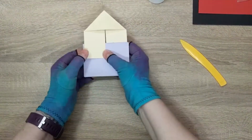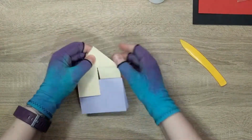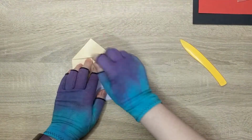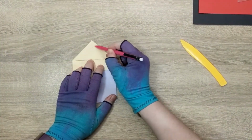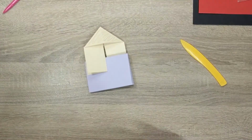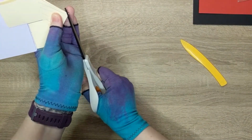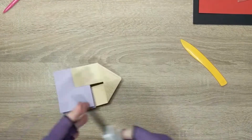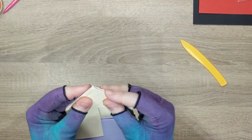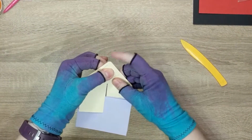So whichever side you're looking at, the left one is the top, okay, and your opening is towards you. Now where we've done our crosses here is where we're going to put the glue. So we're going to cover this section, this whole triangle, in glue. Okay, we need our point here. We're just going to trim off the smallest amount just to give us a flat edge. Okay, if I put it on top of this one, you see the amount I've taken off is minuscule. Okay, it's literally just to give us a flat edge.